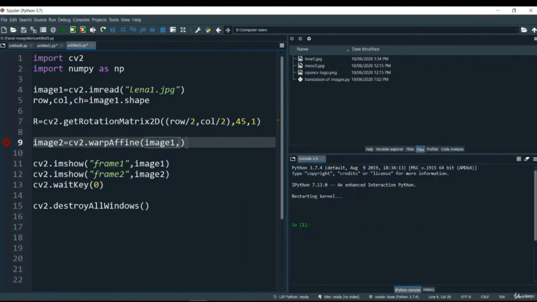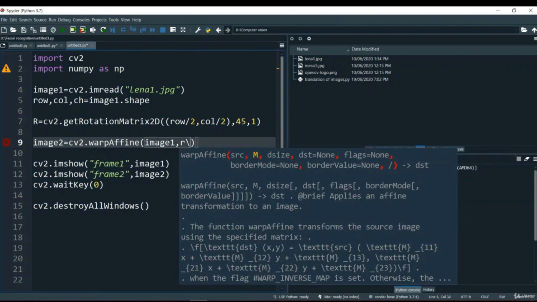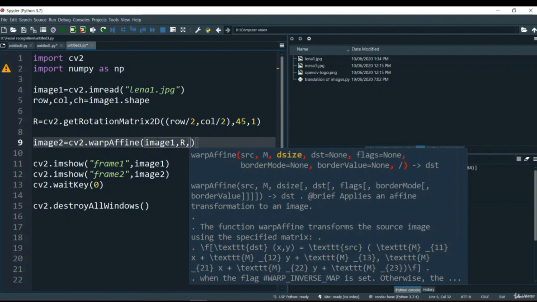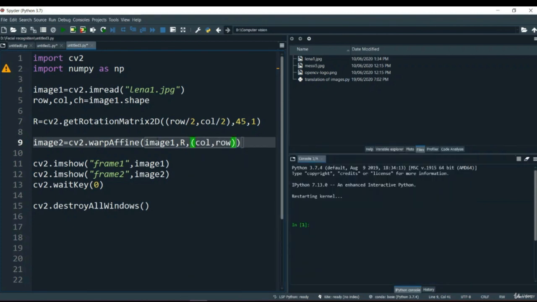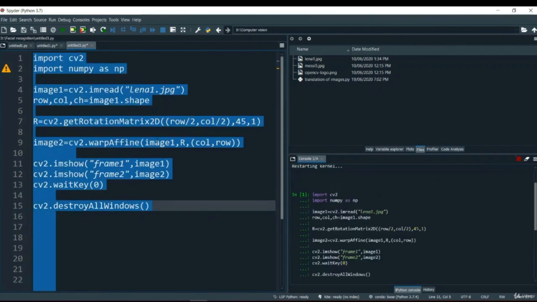Then we provide the matrix, that is R, and then we provide the destination size, that is col, row, and that will be a tuple. Okay, so this is the whole program for the rotation of the image. See how simple it is. Okay, let's run it and see what happens.